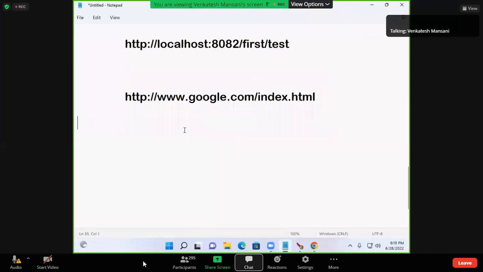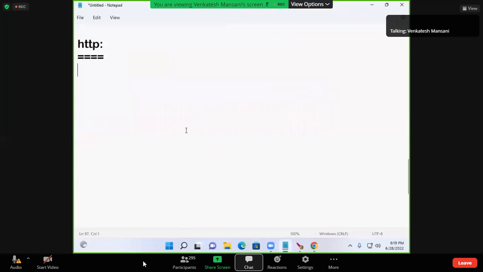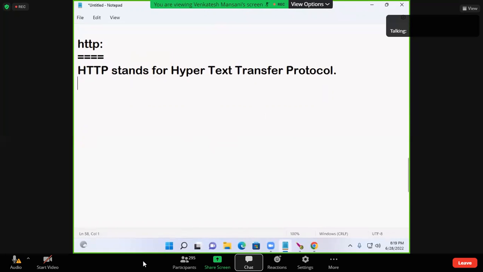Now a note on HTTP. Write it. HTTP stands for Hypertext Transfer Protocol. It transfers hypertext.